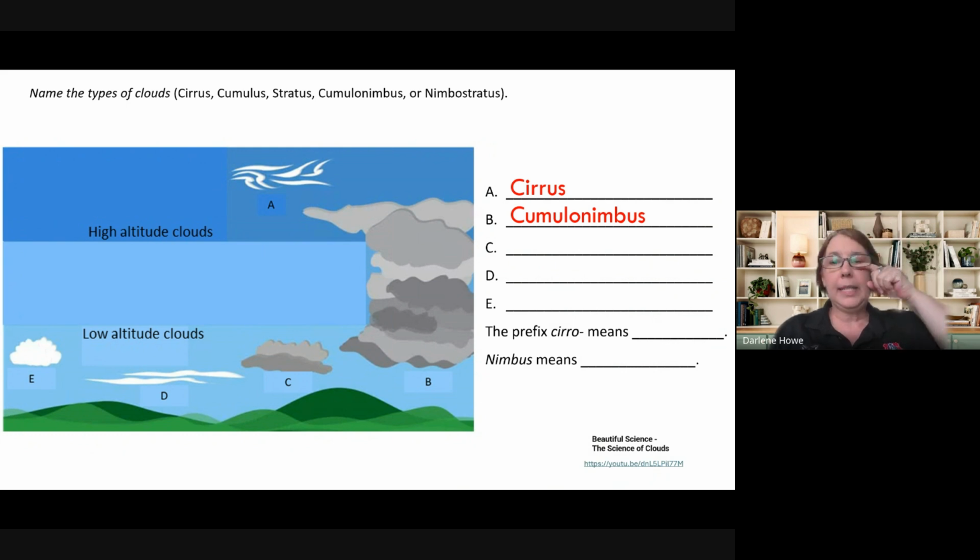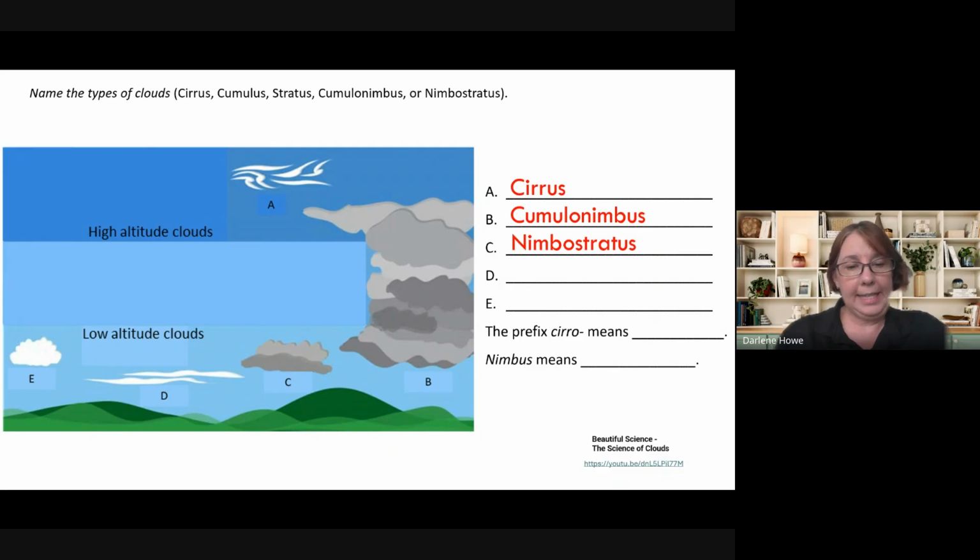Okay, C is a smaller version of a rain cloud because it's gray. So if a cloud is white, it's not a rain cloud. If it's gray or dark gray, it's a rain cloud. C is another type of rain cloud, but this rain cloud is very small. It's in a layer. It's close to the Earth's surface. So those type of clouds are called nimbostratus. Remember, stratus clouds are low-level clouds close to the Earth, and they'll always be in a layer.